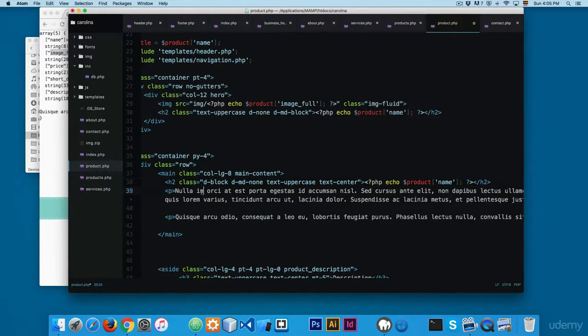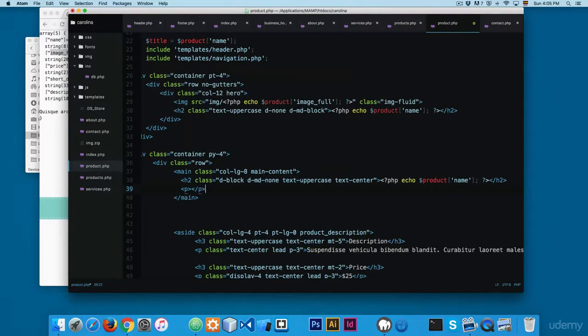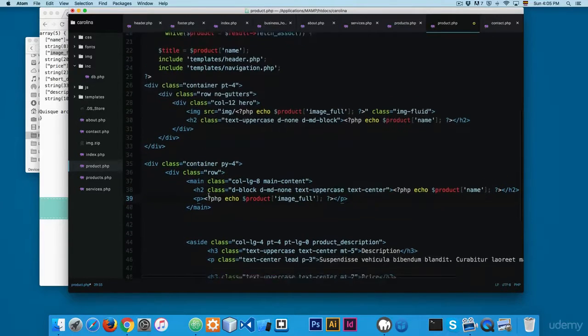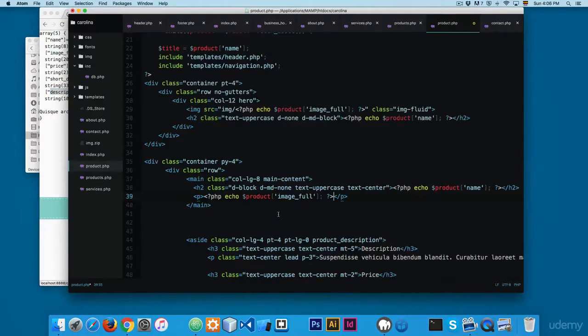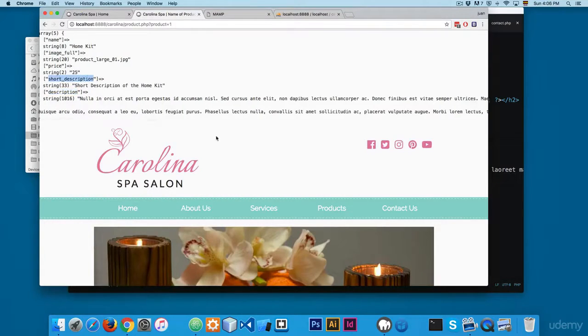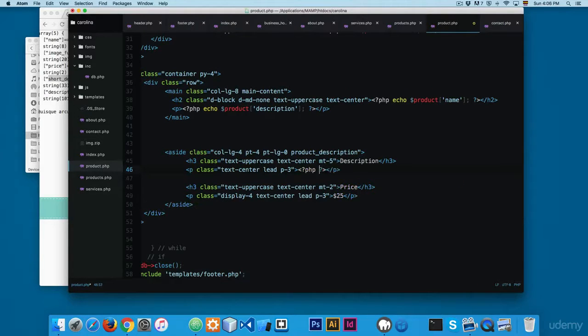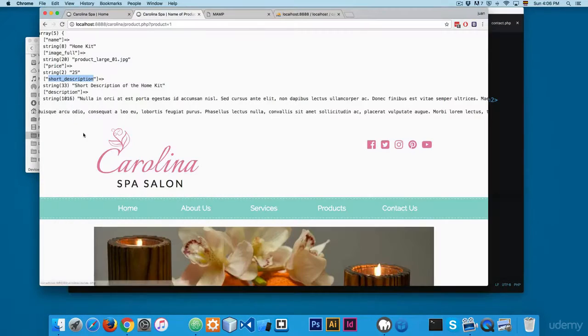And right here we have the name of the product again, so we're gonna paste right here and change this to name. We have these paragraphs, we can remove this, add a p tag and the closing p tag, and inside we paste again, and this one is called the description. So we add description, scroll a little bit, and you can see that we have description. This is the short description, so we have something like this. So let's select this code, PHP again, and paste, and well, I added the PHP tag 2 times, so this will be short description. And finally on the price, I'm gonna keep the $ sign and I'm gonna paste. This will be price.